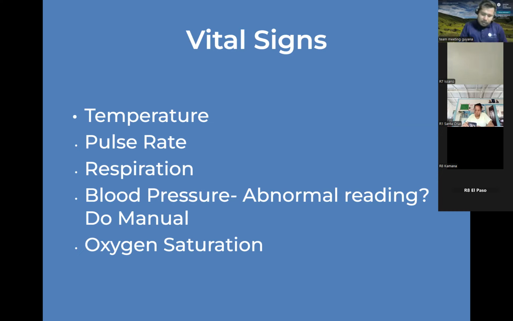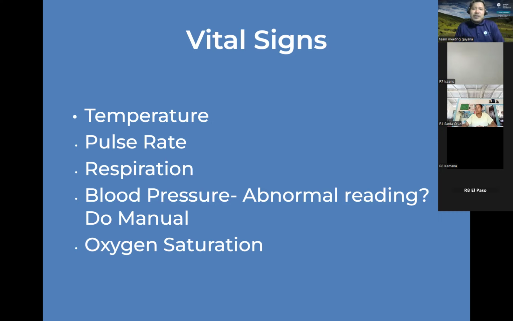When we talk about the full set of vitals, the first set of vitals that you do will give the doctor an idea of what to treat first. All right. So many of you have the Gale kit, and many of them come with digital devices to check the patient's temperature and pulse rate with the use of a pulse ox. You may have to manually do the patient's respiration for a full minute, and your pulse ox to do the oxygen saturation.